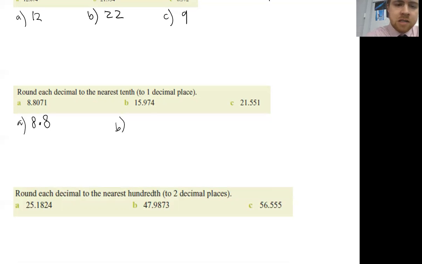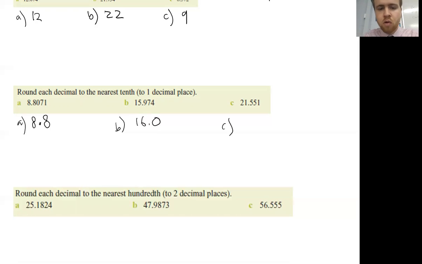Okay, so in this case, we've got 15.9. The 9 rounds up to 0, and then we have to carry that 1 onto the next number. So the 5 will become a 6, so it becomes 16.0 to the nearest tenths. Okay, we need to include the 0.0 here because we need to show that we've rounded to the nearest tenth. That's what the question is asking. Okay, so we've had to carry that 1 across to the 5, so we round up the units column in this case.